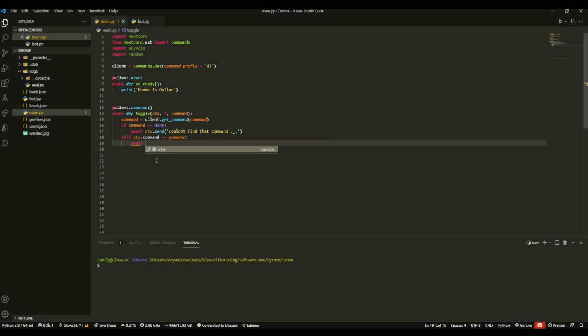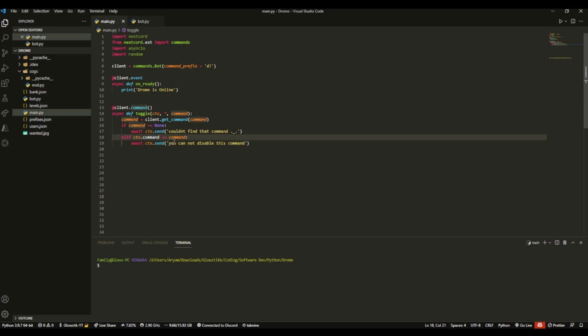Okay, we can do await ctx.send and say you cannot do that. Now let me actually tell you what this does. This would run if ctx.command equals command. ctx.command refers to the command itself. So if somebody tries to toggle the toggle command, it won't work, because if you do that, I think you guys already know what happens. You can't untoggle it because it's off.